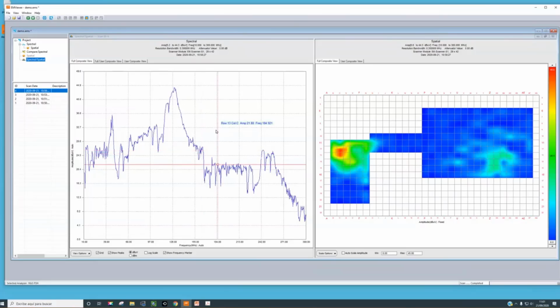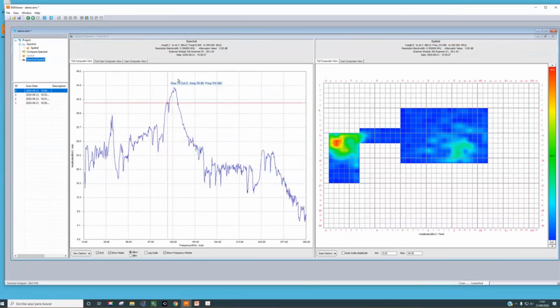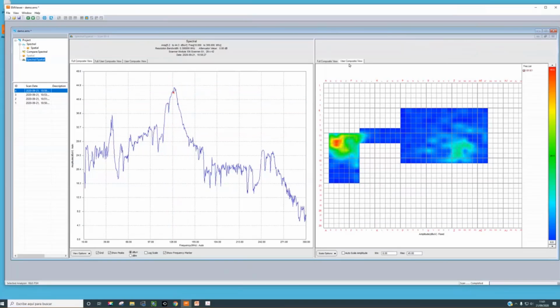For example, let's go to this area, and I am interested in knowing where this signal is. And then I go to user composite view. If you click here, you see that these frequencies are here. But for example, if I am interested in this frequency, it's here.